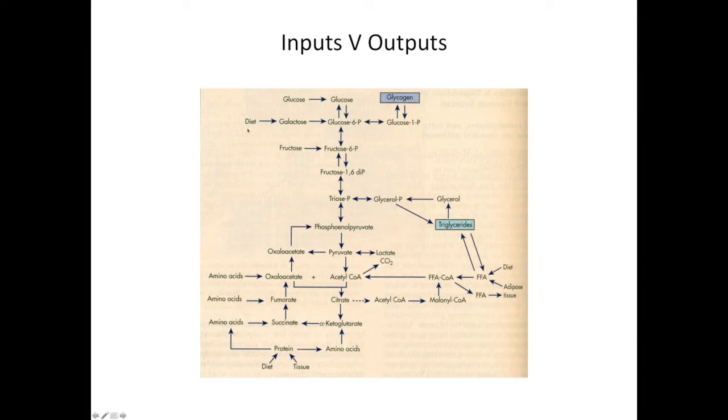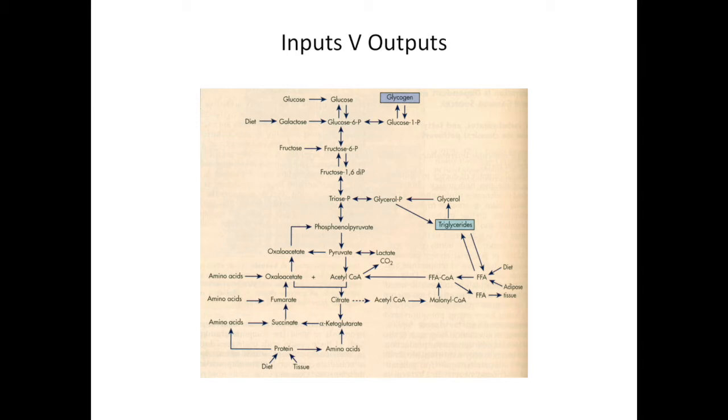Your inputs generally come from your diet or from stores, and then your output is ATP or energy, and it depends on what the cell wants to do at the moment. You have catabolic processes, which is usually the breaking down of large molecules into small molecules producing energy, but you also have anabolic, which is then the creation of large molecules from smaller parts, creating lipids, proteins, and polysaccharides that the body needs for its function.